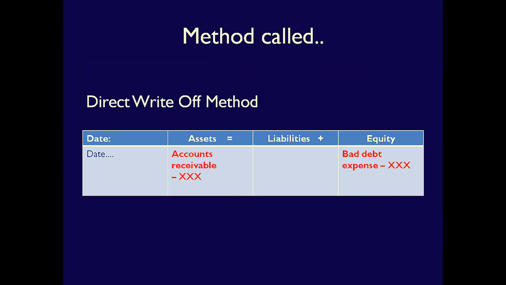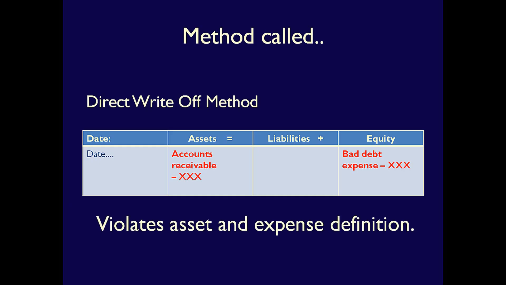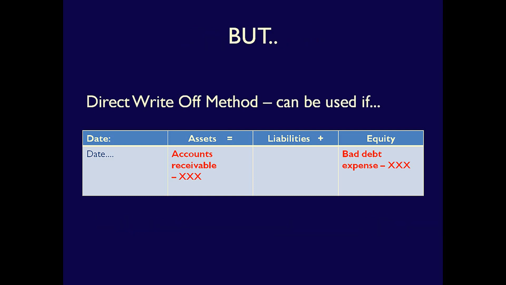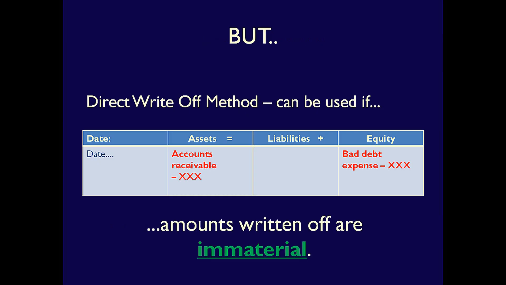The method I just showed you, where we wrote off accounts receivable directly to the bad debt expense in 2015 — a different year than the related revenue — is called the direct write-off method. It violates the definition of the element expense in 2015 and the element assets in 2014. Does this mean we can never use it? Well, actually, sometimes we can. If, and only if, the write-offs of accounts receivable are immaterial — meaning they are small enough that they will not change the decisions of the users of the financial statements — we can use the direct write-off method. It violates the definitions of those elements, but if the amount is small in relation to the company's overall economic activity, it's not going to affect any decisions that anyone makes, and we can use it.